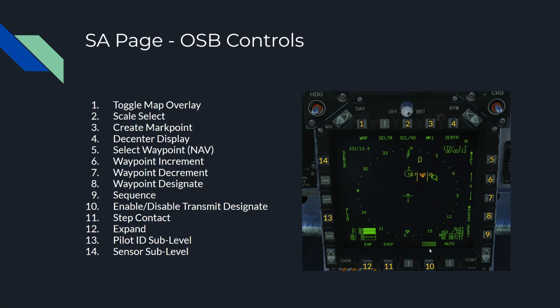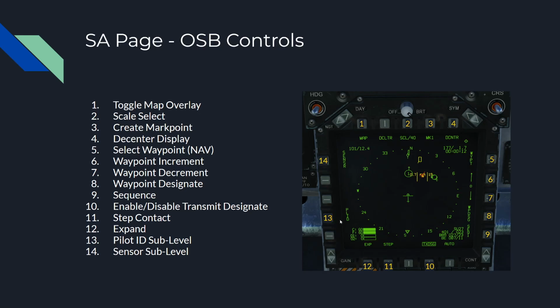Transmit, what the hell am I saying? Yeah, enable, disable, transmit, designate. So this is gonna show those like lock lines between flight members in your SA page, which again is really useful when you're trying to sort out targets. Like if I had a wingman, it would look like one of these with like a B through it if he was number 2, and I would be able to see what he's locking up. It would stem from his HAFU out to whatever HAFU he's locking onto. It gets kind of rough with tightly compacted targets, but there's a way around that with your expand function. I'll go over the step function in a second.